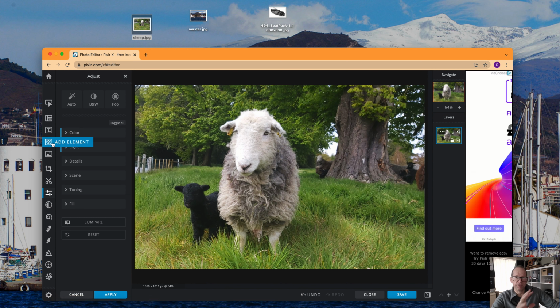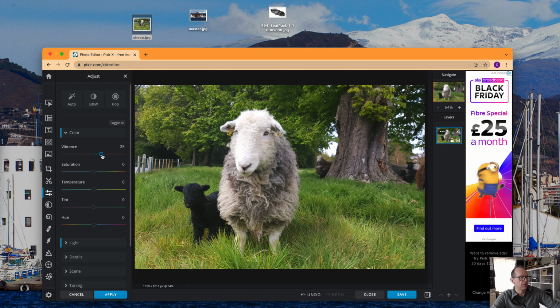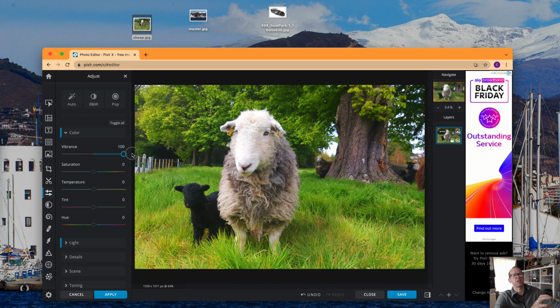Now, if you want to fine tune it, you can fine tune the colors. So the vibrance, if we put the vibrance right up, it makes it really, really strong. The colours are now really jumping off the page, but that's a little bit excessive. So we'll drop that down a bit, but we'll bring it up slightly higher than it was. Saturation does the same sort of thing. It saturates all the colour. Again, it's a bit overkill, so we'll probably leave that where it was.